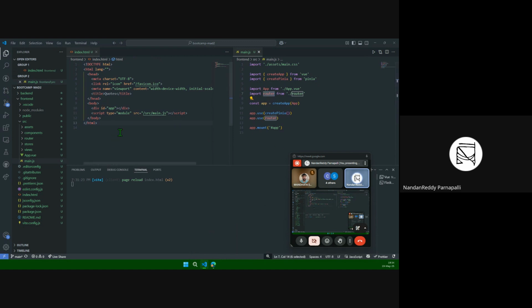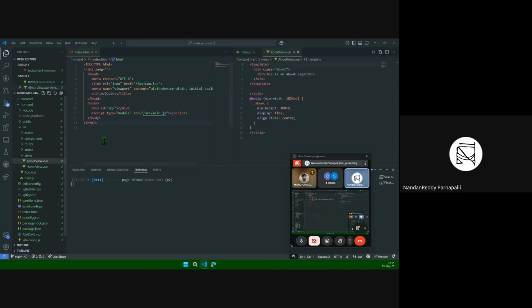So whenever we load this application, this all will be loaded. So we don't need to worry about all these things. We only need to worry about this src folder. In this only we will be handling most of the things. So assets, just logo.svg, images, if you want you can store it here. And in components we will have these components. I will describe later the difference between views and components. So view is the main page. So about view, home view, these are the main views.